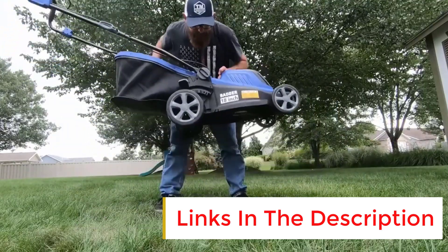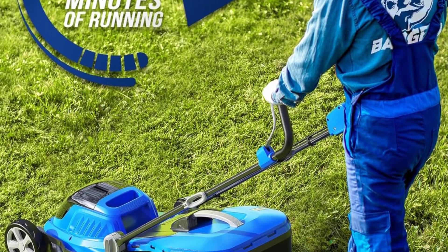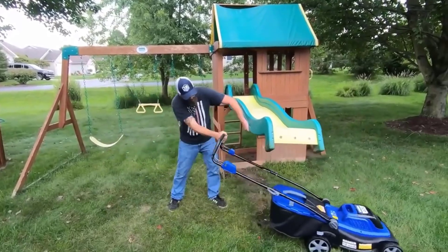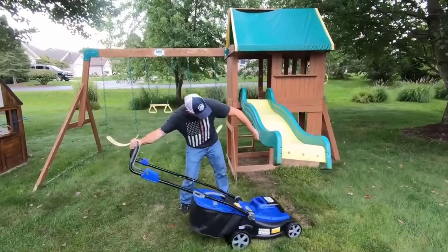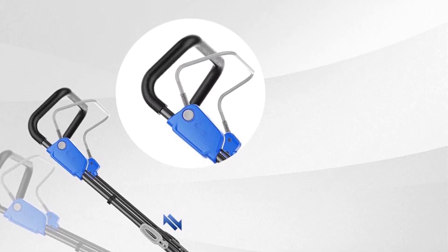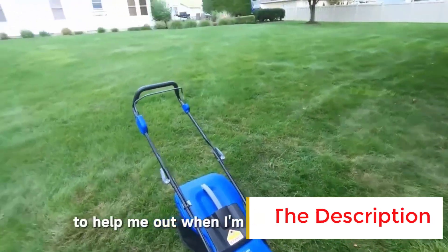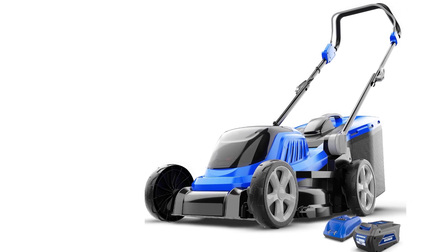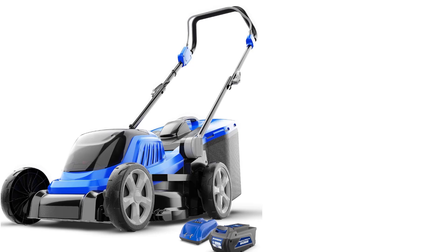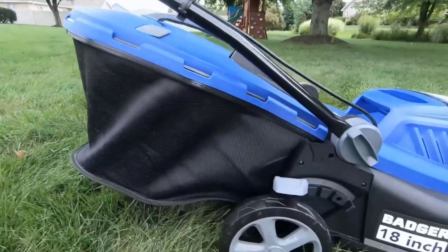When the battery is dying, there's no warning — it just slows down and stops. This lightweight mower was comfortable to use and needed very little effort to maneuver around the yard and obstacles. It had no trouble mowing grass of different heights, gliding over overgrown areas smoothly and evenly, finely mulching as it went. The bag clips on securely in seconds and is easy to swap for the side chute, though the bag is small and needed frequent emptying. Safety features include immediate shutdown when you release the lever and a body that shields the blades from debris. We recommend it for those with small yards or lots of obstacles, as long as they don't mind breaks for charging and bag emptying.